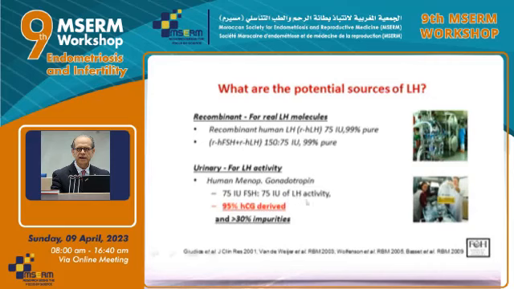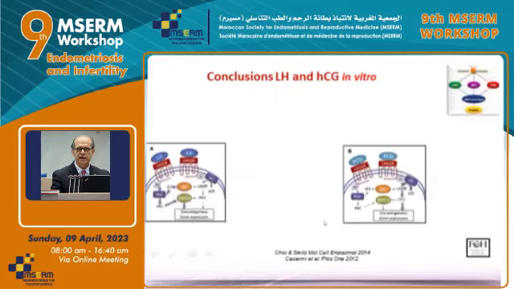The LH molecule is lost, and that's why the pharmaceutical company adds small doses of HCG to achieve an LH activity. So the question is, do we have a difference if we use HCG or LH for LH activity? And the answer is, yes, there is a difference, because both of them attach to the same receptor. It's called the LHCG receptor on the membrane of the cell.